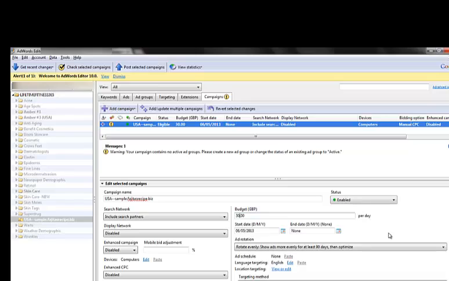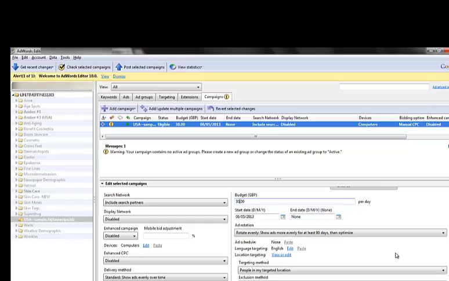If you've got a smaller budget, then that's fine. £10, £5 a day is not an issue. Just have to realize that the less your budget is, the more time you are going to need to get the correct data for it. But £30 a day should be enough to get your data, or $30 a day or $20 a day should be enough to get your data. Now sometimes you may need to have slightly more of a budget, or just wait that much longer in time, but essentially it still just comes down to the same budget amount.